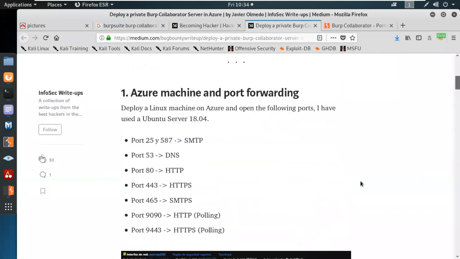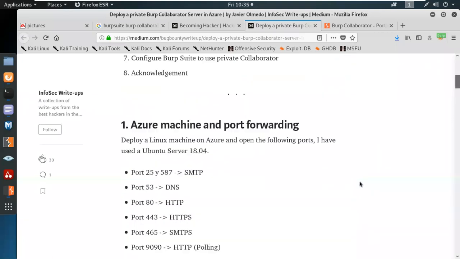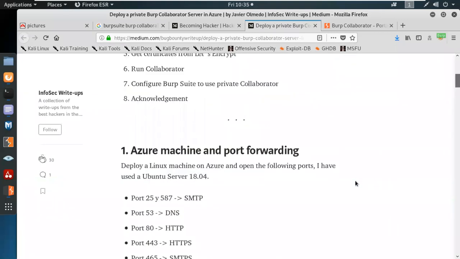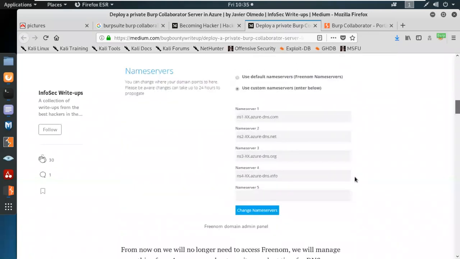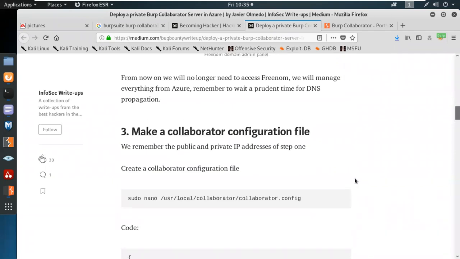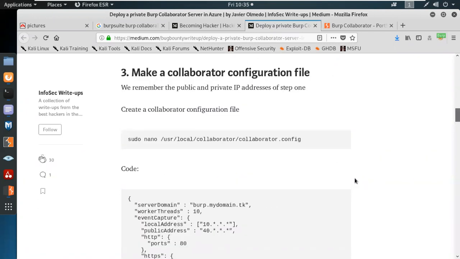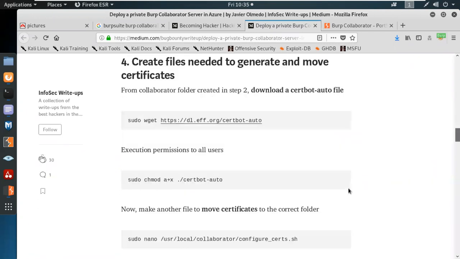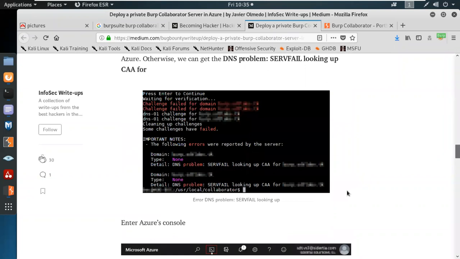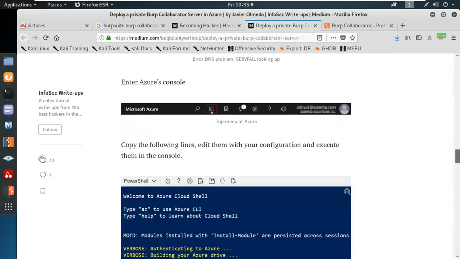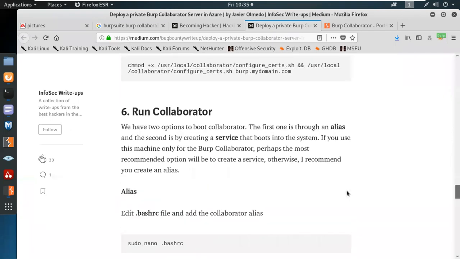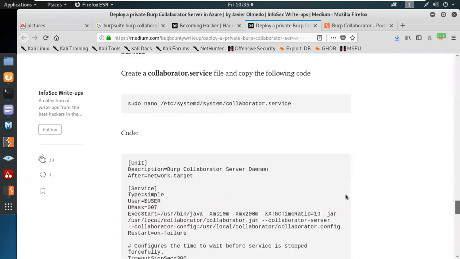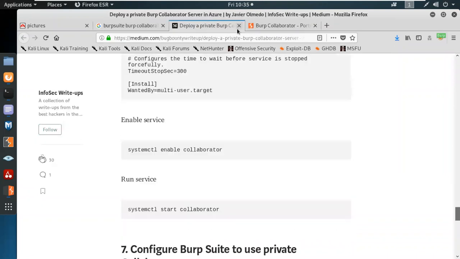So what they have done: the Azure machine has port forwarding, SMTP, you can see one by one, get a domain, make a collaborator configuration file, remember the public and private key usage, and the configuration file over here. Run the collaborator. Okay, I guess this was not the thing we are looking for.